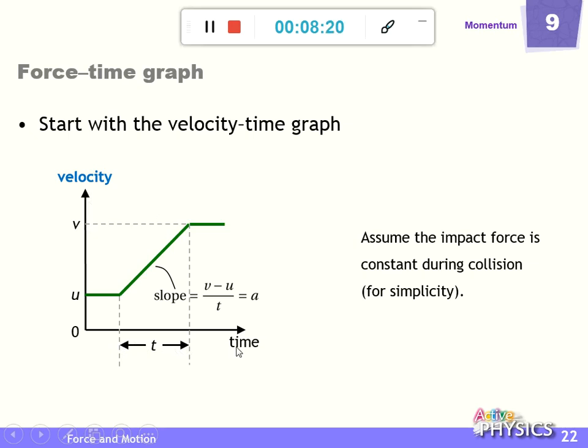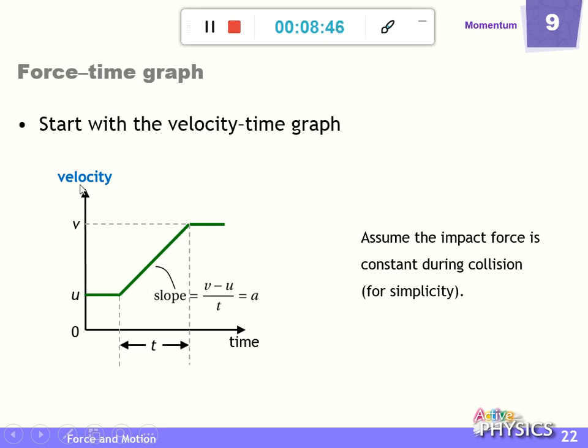The x-axis may be the time, the y-axis may be the velocity. Try to understand what the meaning is. Okay, what's going on in this diagram. The y-axis is the velocity. Velocity we have two. One is the initial one, the other one is the final one. Initial u is the smaller one, final v will be the greater one. During this motion, we can have a straight line.